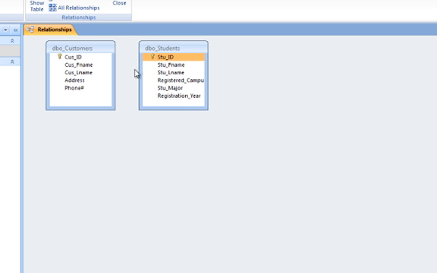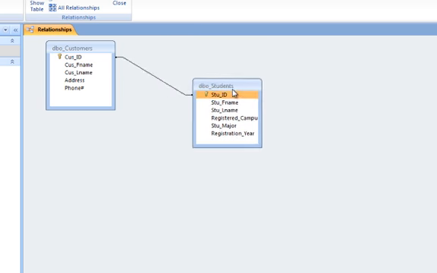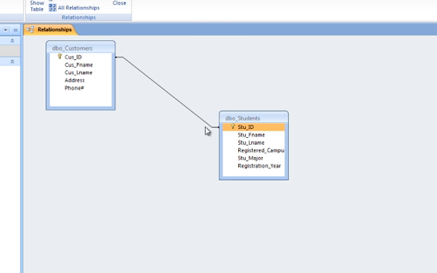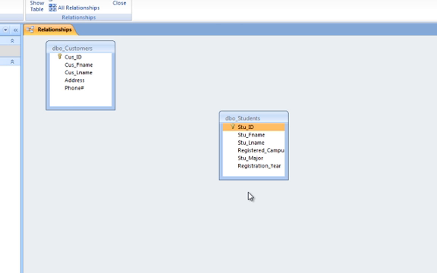To link two tables, you would just drag the primary key from one table to the other table to create the link. Click create, and it will create a link for you between the two tables. This link wouldn't make much sense because customers and students don't have any real relationship right now, so we could just delete this relationship.